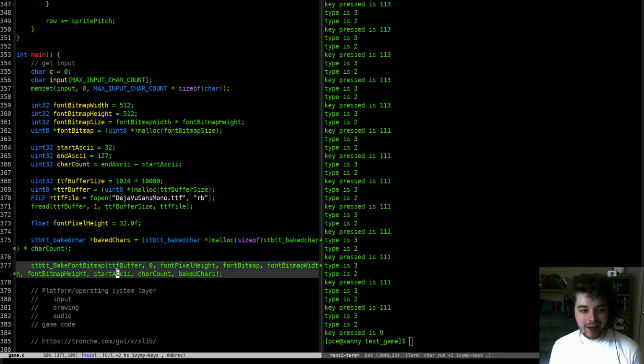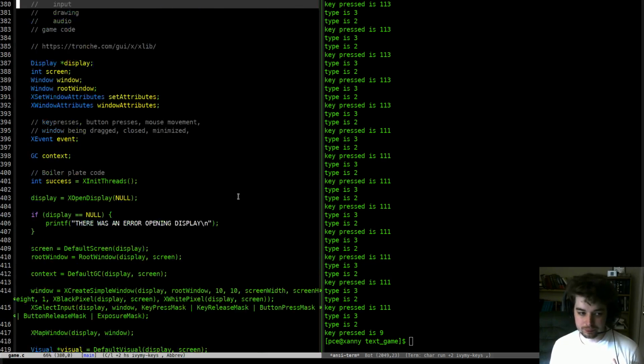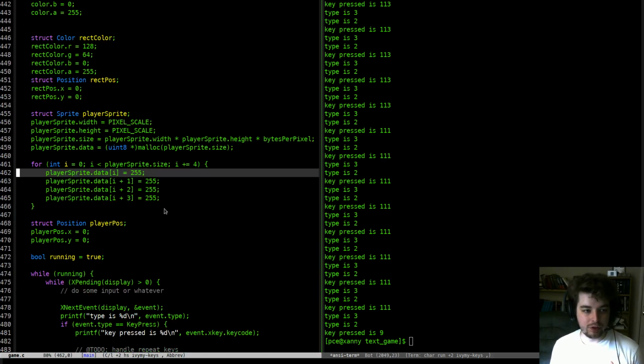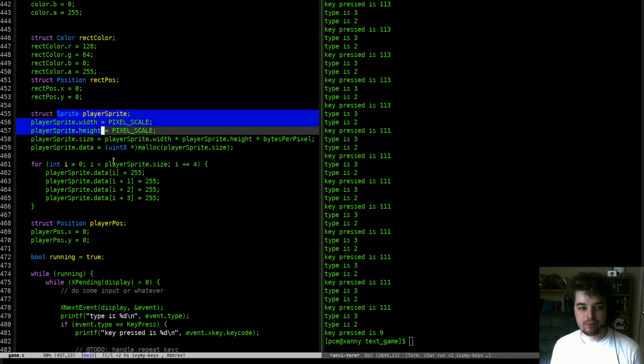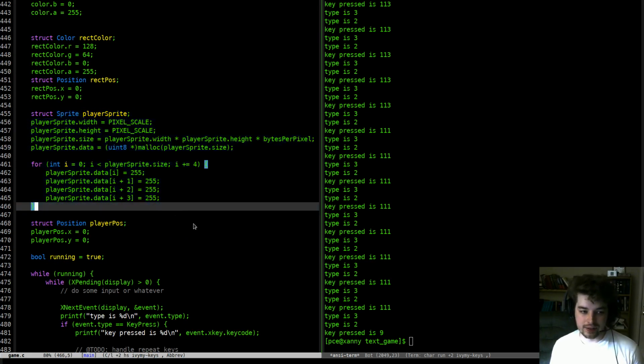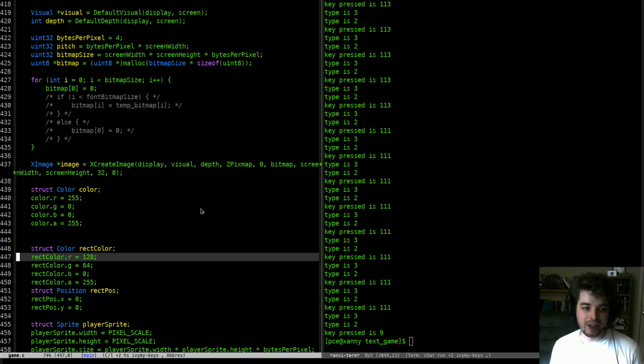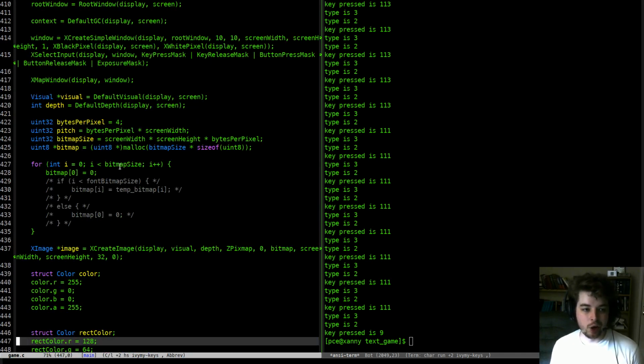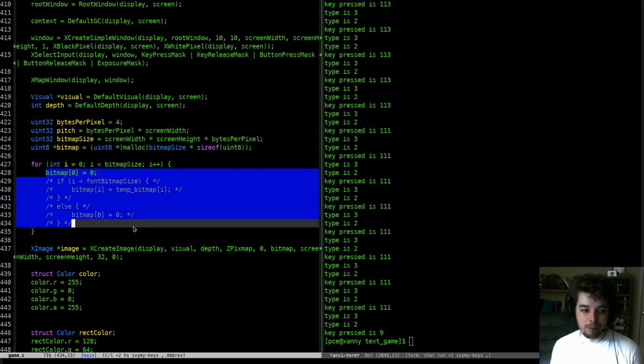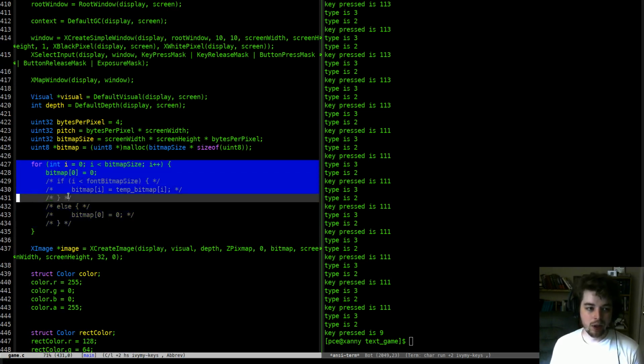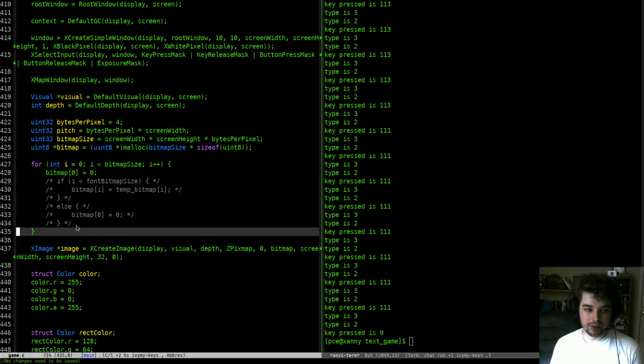All right. So now that we have this, let's go ahead and see if what we have is actually reasonable and worthwhile to us. So what we want to do is just go ahead and get this on the screen in the simplest way possible. We could go ahead and make a sprite. We could go ahead and write a function that does this. But we know that the easiest way to do this is just going to be writing directly into our bitmap, right?